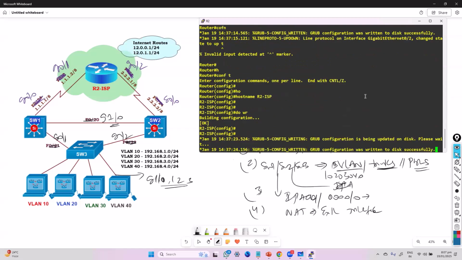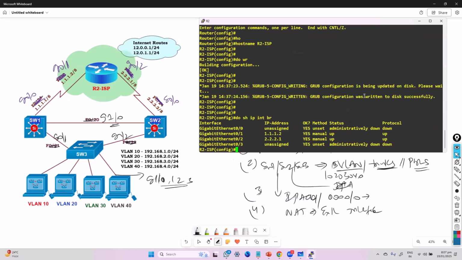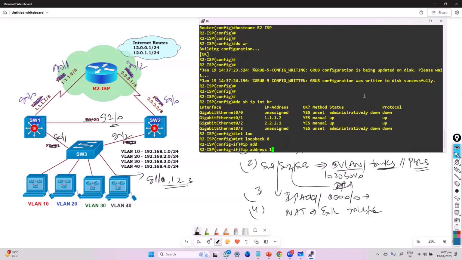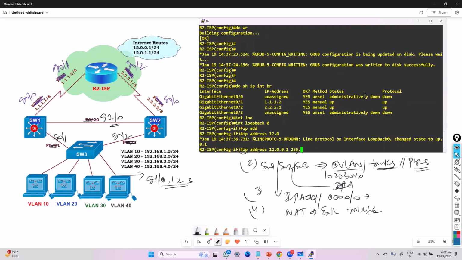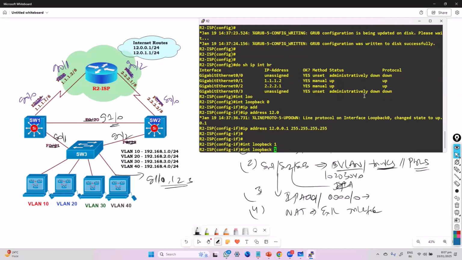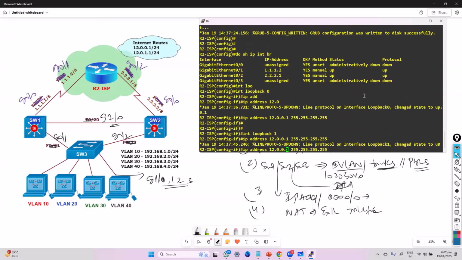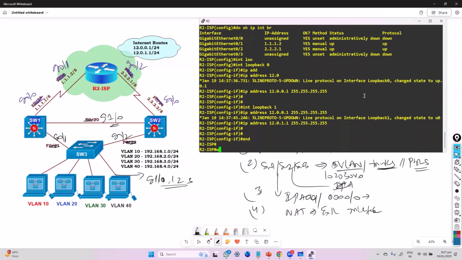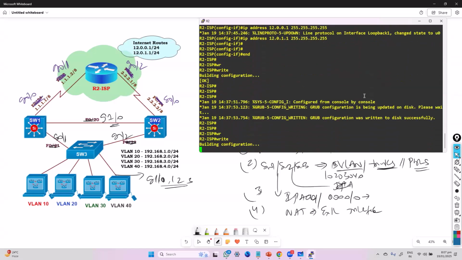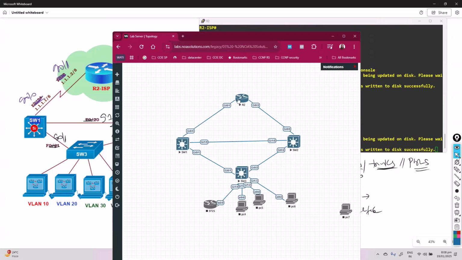Additionally, I'm going to create some loopback interfaces, which will simulate my internet routes. So I'm going to create loopback 0 with 12.0.0.1, with /32 or /24, whatever you want. I'm just creating 2 loopback interfaces. That's enough for testing. Even one will be good enough. Make sure that you save the configuration, and these are the only configurations I require. In case I need any additional configurations, we'll see later on.